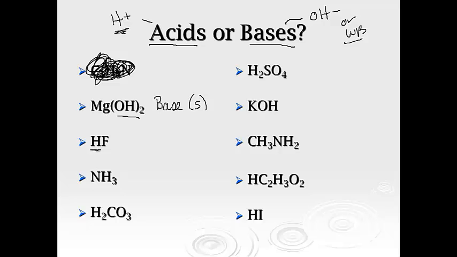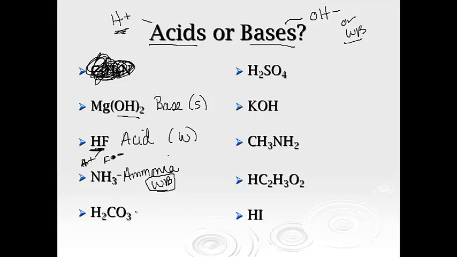Okay, this next one we have is hydrofluoric. I'm going to go ahead and do strong and weak as well just to give us some practice. It's definitely an acid because it's going to split into the hydrogen ion and the fluoride ion. And hydrofluoric is not on that list of strong acids, so it's going to be a weak acid. Okay, here we have ammonia. Ammonia was one of those weak bases that you just have to memorize. There's really only a couple of them that we have to memorize, and ammonia is one of them.